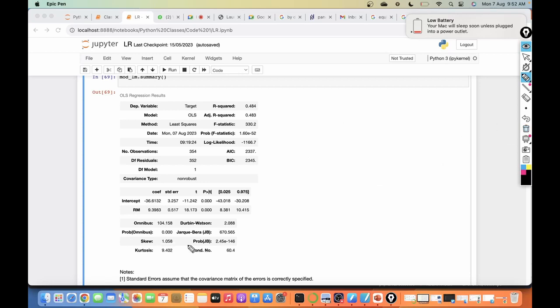Okay, kurtosis. Now you know that kurtosis. What is kurtosis? That is how peakedness of the data, right? This is leptokurtic, platykurtic, and mesokurtic. Now you can see this is 9, which means it is leptokurtic, very high. Okay, very good. So this is the thing that we are getting.